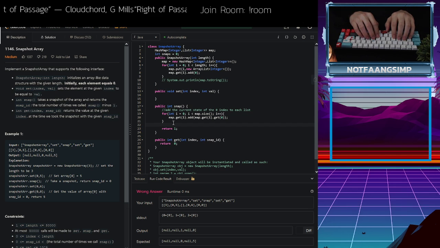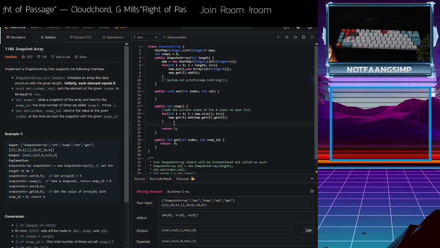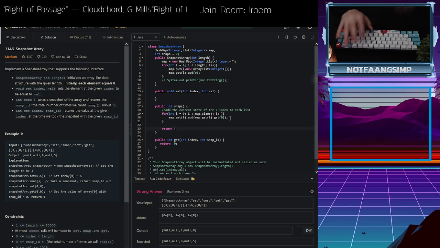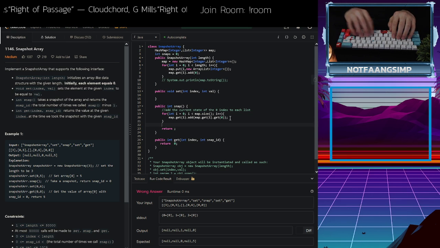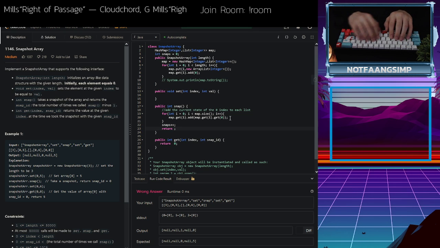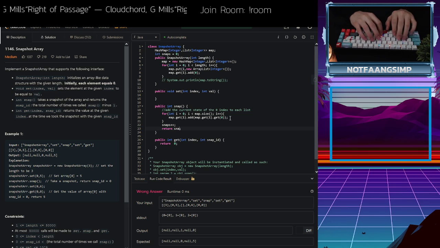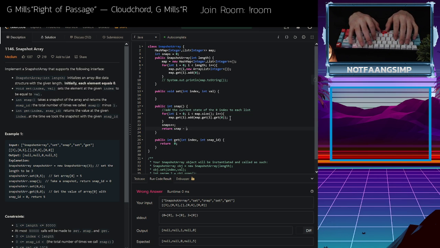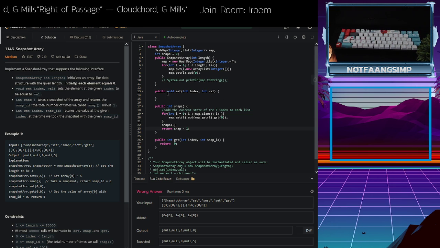And then return. So we're going to do snaps plus plus. We're going to do return snaps minus minus. There we go. Now whenever we access this, we're going to need to access at a +1 index.